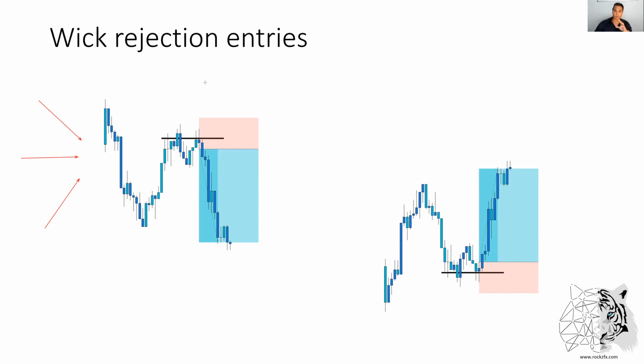Right, fine. So look, what we're talking about here is these wick rejections and how you take this trade. I'm going to share examples in terms of structure in a minute, but does everybody understand this? This is a show of how you sell and buy based on wick rejections. Does everybody understand this? If somebody's unclear, feel free to ask me.